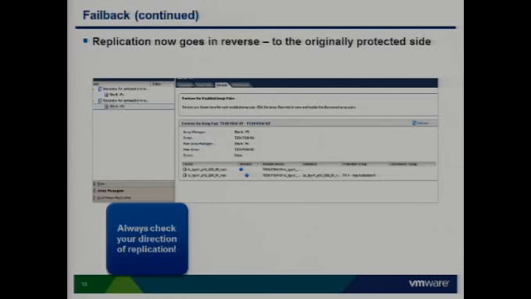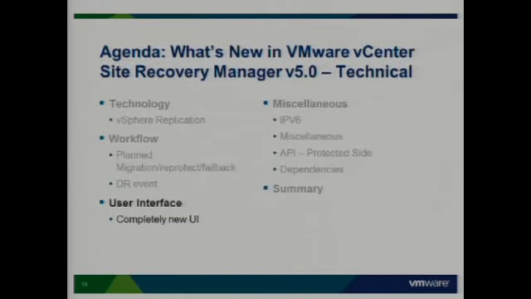So it's a very easy thing to go through and check, and I do this personally, probably a little bit OCD-ish. I go in and I check my direction of replication just to make sure that everything is pointing in the right direction, so when I run a test failover or a real failover, I'm actually failing in the correct direction. We can see it very quickly and very easily just by taking a look at that arrow, which site is which device replicating to. And always check it before you run a test or a failover, unless there's fire burning you. You need to panic and hit the button. So, check the direction of replication.